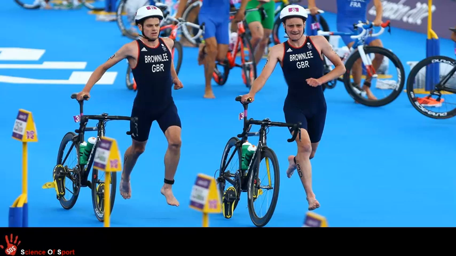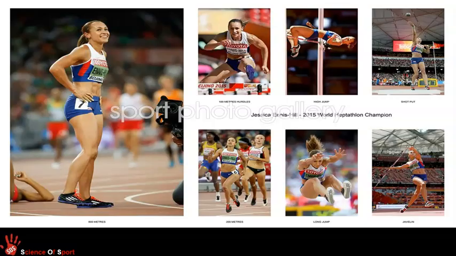So we don't just want to go for 10 or 20 seconds. We want to go for a couple of hours, repeatedly asking our muscles to work without getting tired. And then we've got multi-event competitions. We've got athletes who take part in 7 events over 2 days, or sometimes 10 events over 2 days. Those events are quite varied in the demands that we ask from our muscles. We've got some sprint, some throw, some jump, those high intensity, either one-off or multiple contractions, and more endurance events as well. So these athletes need to be able to do a range of different types of contractions with their muscles.